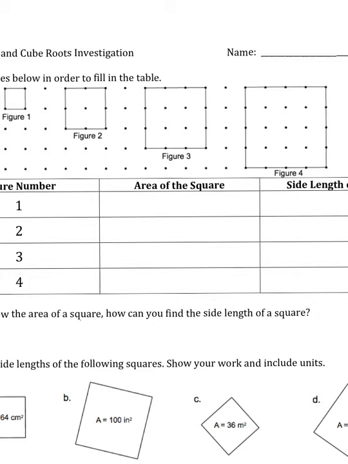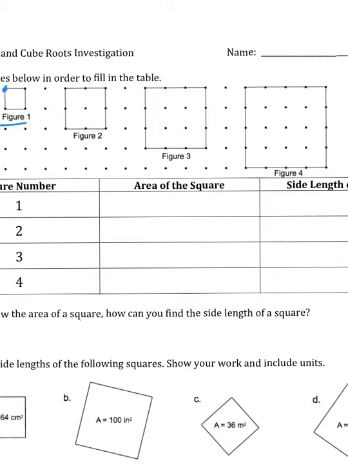Hello, pre-algebra friends. We're going to talk about what a square root is and how we find it. So the first thing we're going to do is look at some areas of squares on this dot paper. And so I see figure 1 is right here. And I want to know what the area of the square is.